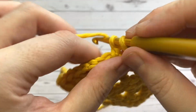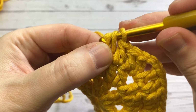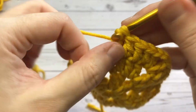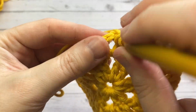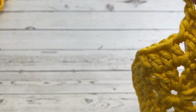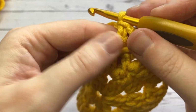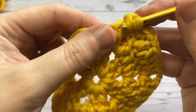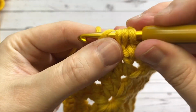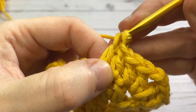So 4 doubles. My corner, my point rather, it's not really a corner, is it, with a hexagon, more of a point. 4 doubles into my 4 side stitches, and we're nearly back round at the beginning.